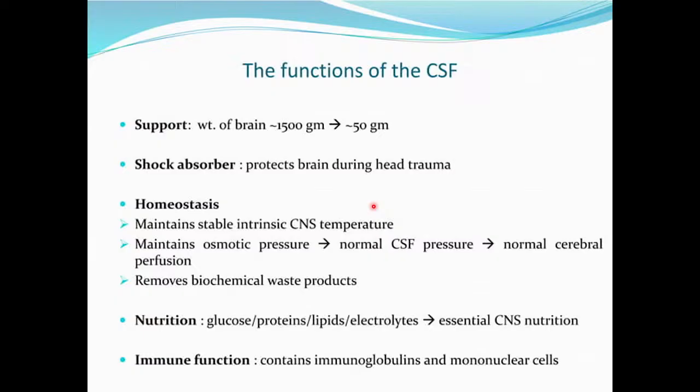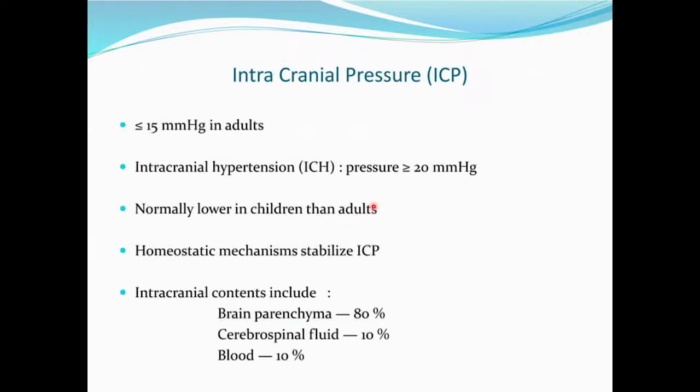So, what are the functions of the CSF? As we can see, the major function is to protect and support the brain. It provides a cushioning effect to the brain. It acts as a shock absorber and maintains the homeostasis inside the cranial cavity. It removes the waste products, provides some of the glucose for utilization, and immunoglobulins for immunity.